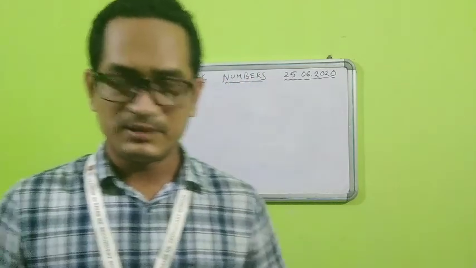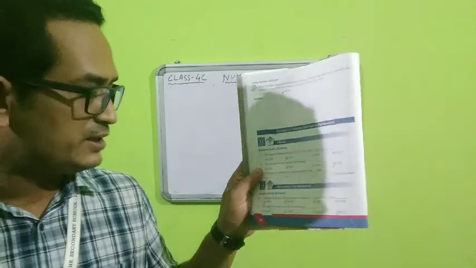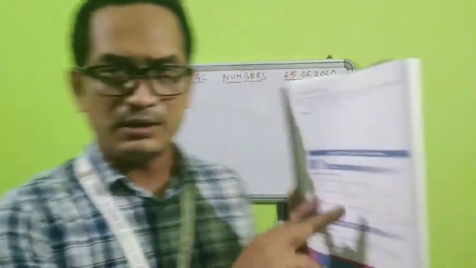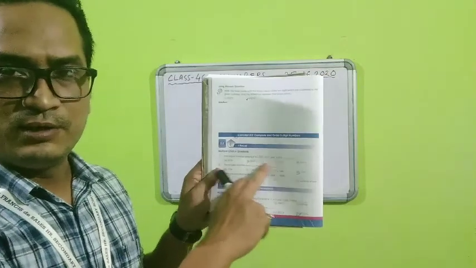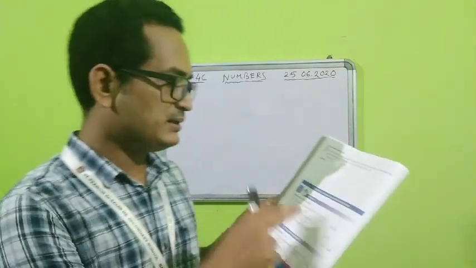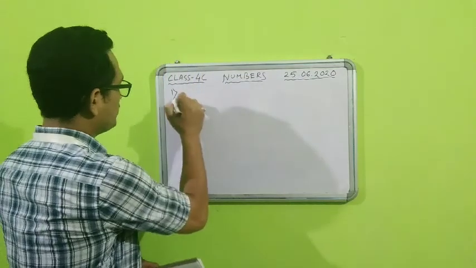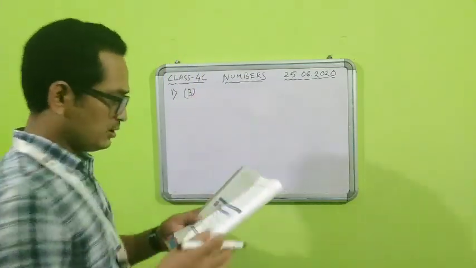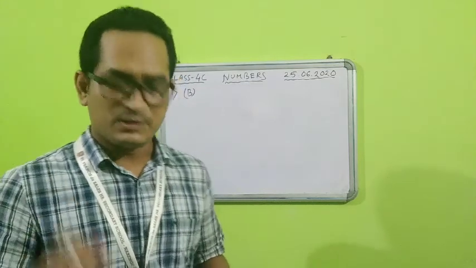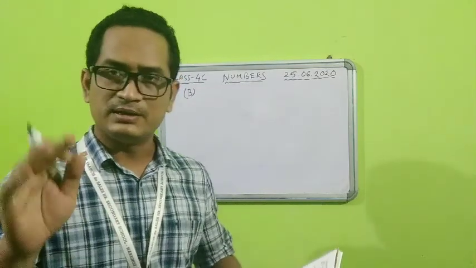So let us start from question number 1. Please, students, take out page number 22 of your workbook. The first question is a multiple choice question, number 1, the largest number among the 4 numbers given. You need to find out which one is the largest. If you see question number 1, option B will be the correct one, because 5312 is the greatest one.